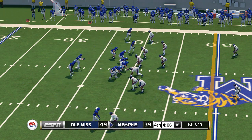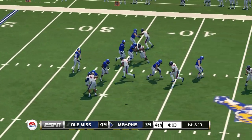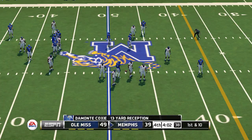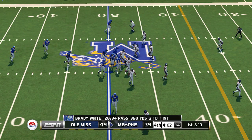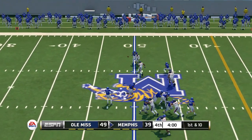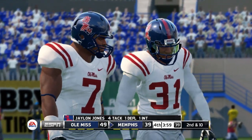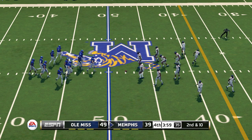I love to watch a quarterback when he can really get into sync with his wide receivers. These guys have worked all week on their preparation to attack this defense, and right now it's really paying off. Incomplete, almost picked off. Nice job getting a hand on that one. Yeah, really good heads-up play there to get a hand on the football by the defense.